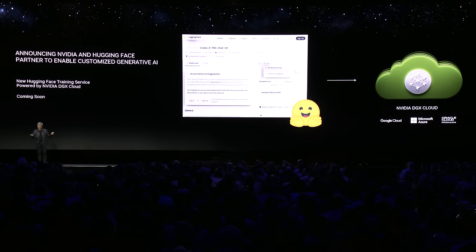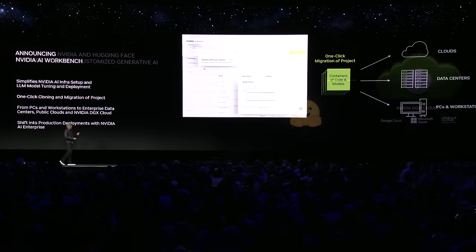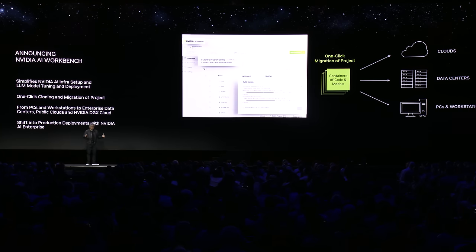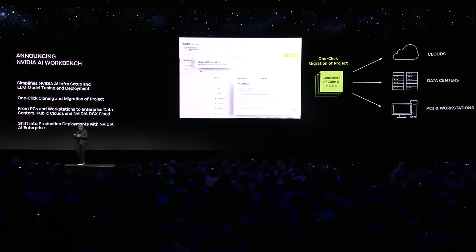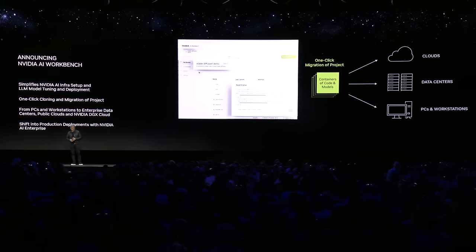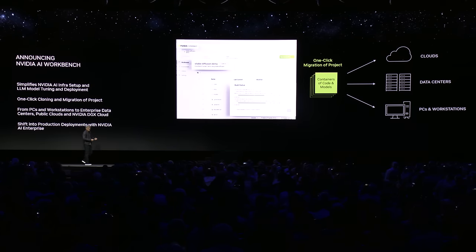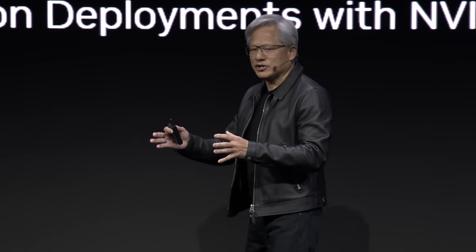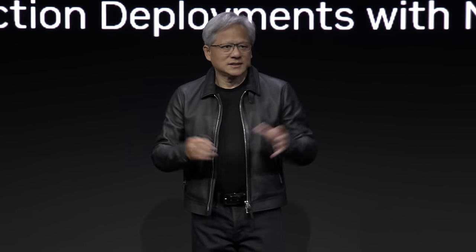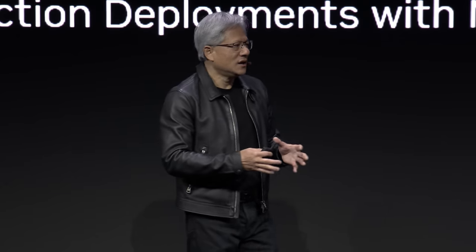Where do you find the models? But you want to do this in the cloud, but you might also want to do this everywhere else. And how do you build that infrastructure for yourself? And so the second thing we're announcing today is the NVIDIA AI Workbench. This workbench is a collection of tools that make it possible for you to automatically assemble the dependent runtimes and libraries. The libraries to help you fine-tune and guardrail, to optimize your large language model, as well as assembling all of the acceleration libraries, which are so complicated, so that you could run it very easily on your target device.